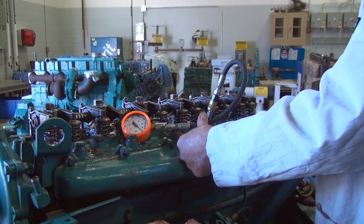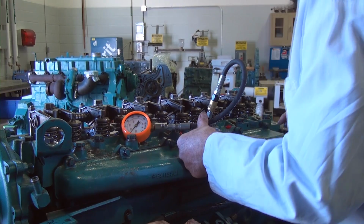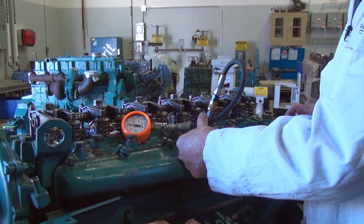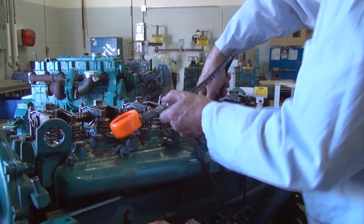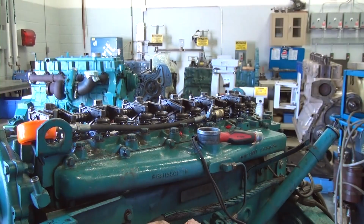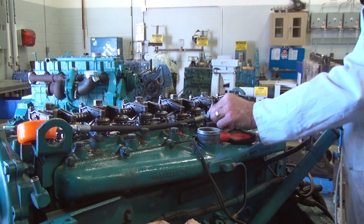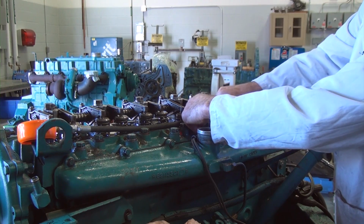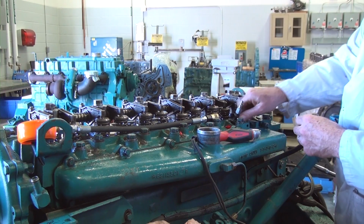So now we're going to number 4 cylinder, first stroke. First stroke is 250. Build up, 450. Disconnect the gauge. Go through the process again. Remove the dummy injector and the cap screw and the hold down, and we'll take it and drop it into number 5 cylinder.